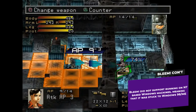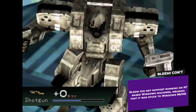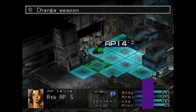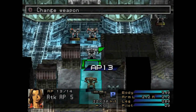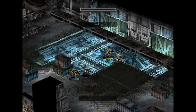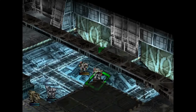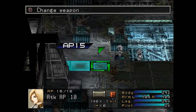Originally, the idea was to have 4 Bleem discs, with each one being able to emulate 100 games, which simply wasn't feasible. The team then decided to fork a version on a game-by-game basis to maximize performance and compatibility. The 3 games that were released on Bleemcast were Gran Turismo 2, Tekken 3, and Metal Gear Solid. Each game could be run at 640 by 480 with anti-aliasing and texture filtering, making them look vastly superior to their native counterparts, and even to the emulation of the PlayStation 2 later on.